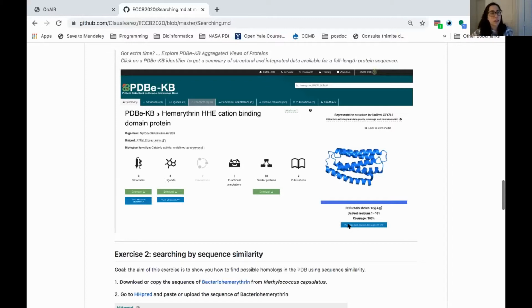Now, if you want to select one of these PDBs, what we would advise is, first, if you are interested in a specific feature about your protein, for example, a ligand that you are interested in, you can go to the PDBe, check the electron density map and see if the quality of the model in the part that you want to study is good.